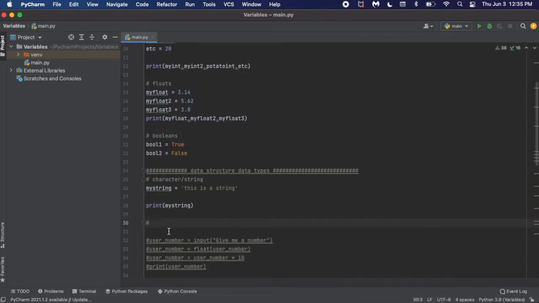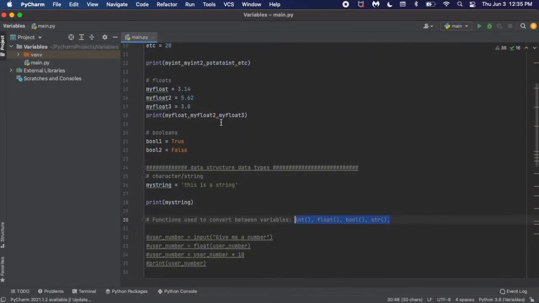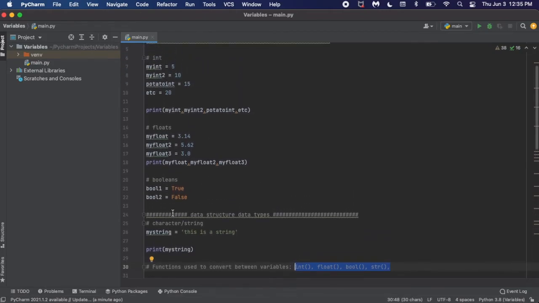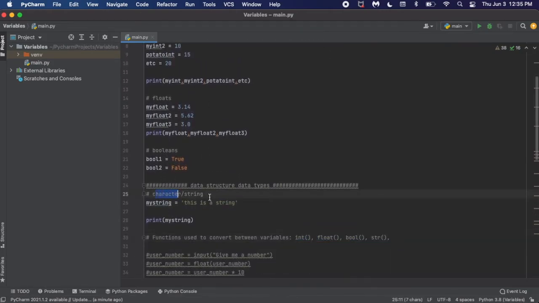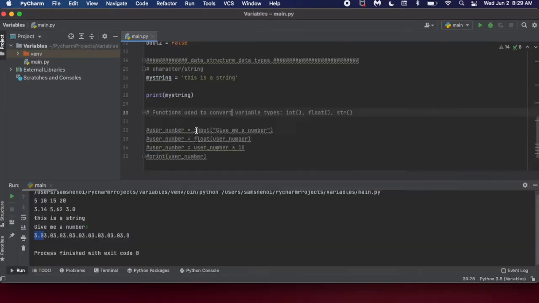Go ahead and write out the different types of functions used to convert between variables. So notice that we have a function for each of the different data types that we covered today, except for characters, because Python includes characters as part of strings, just for simplicity's sake. But all the other ones have a function. Now you can use this function to convert between variable types, but please note that if you have data that is not of that variable type you're trying to convert to, you will get an error. So for instance, if I'm trying to use the int function to convert the letter A to an integer, unfortunately you'll get an error.